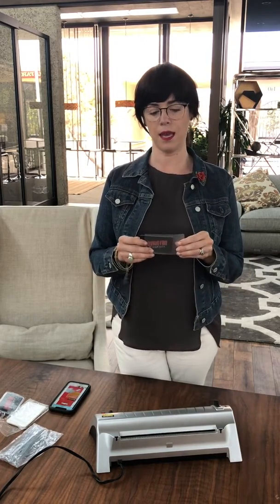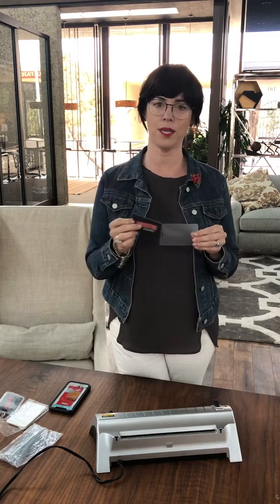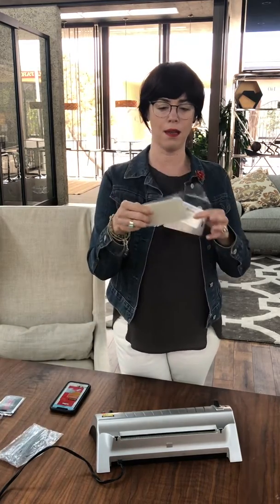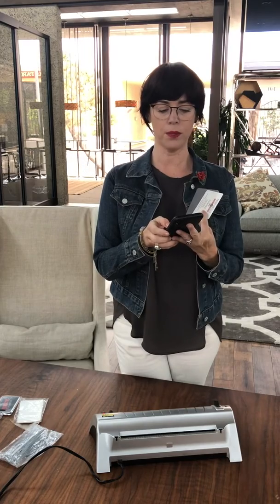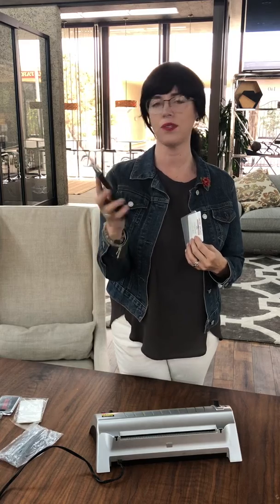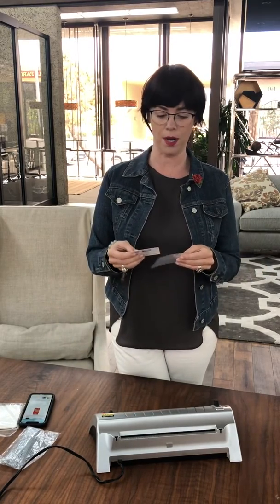What I'm going to make today is a custom luggage tag. All you need for this is, when you meet someone, you ask for their business card — here I have our agent Freddy Portillo's card. You order a pack of these laminating luggage tags from Amazon; they're super cheap. You can get the Scotch brand thermal laminating pouches, 2x4 — they're seven dollars for a pack of 25, so when I priced these out they were 26 cents a piece to make.